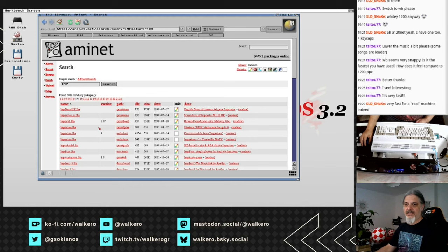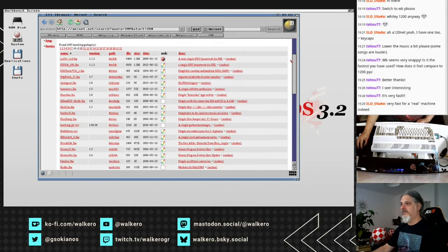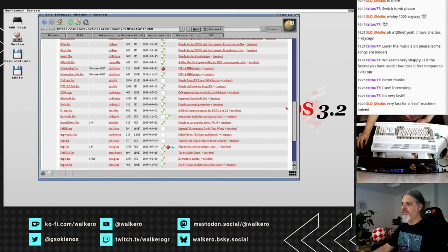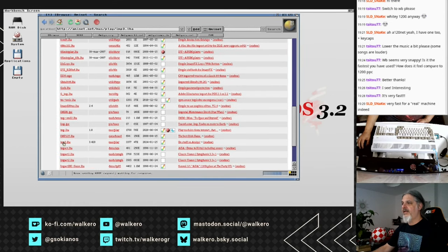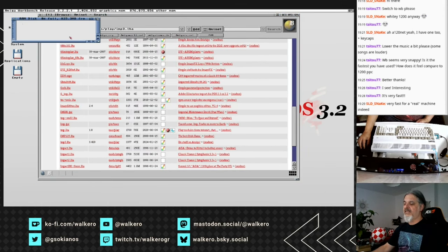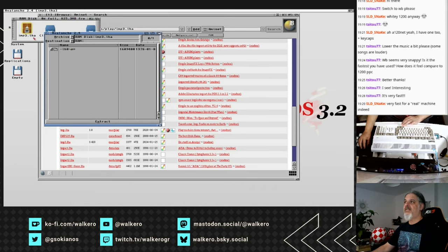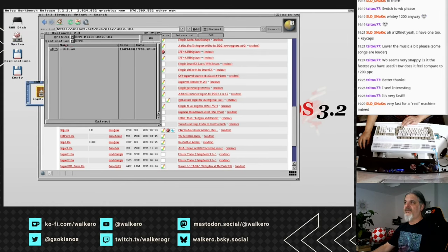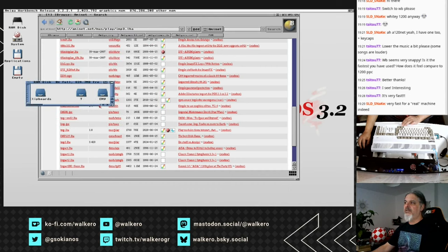Very fast for a real machine, indeed. Yeah, it is extremely fast. Of course, IBrowse is a really fast browser because it doesn't work with JavaScript, and it doesn't use any CSS. Sometimes, even on my PowerPC Amigas with Amiga OS 4, I prefer to use IBrowse because it is quite fast.